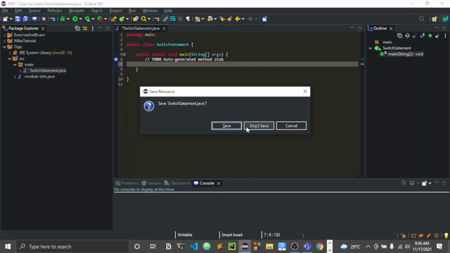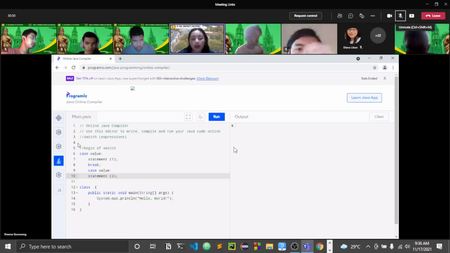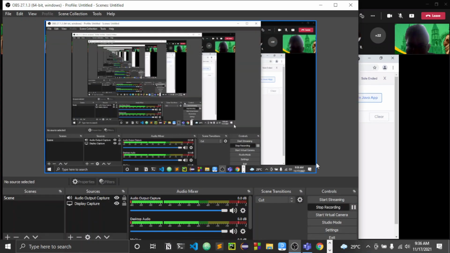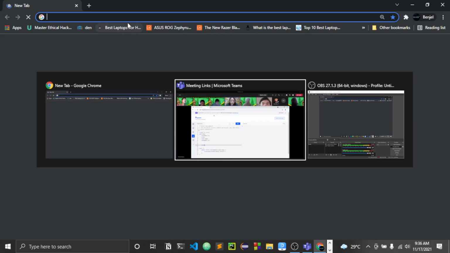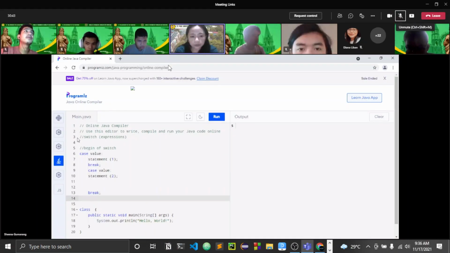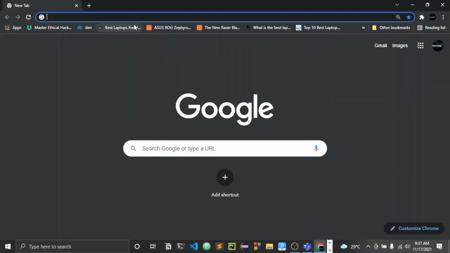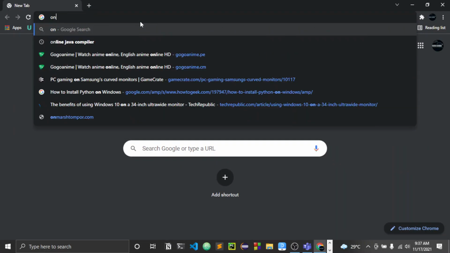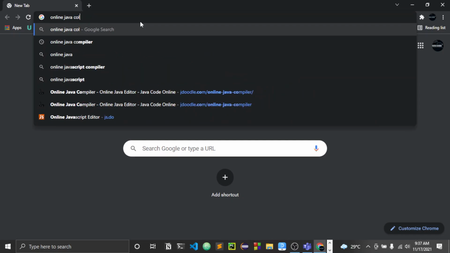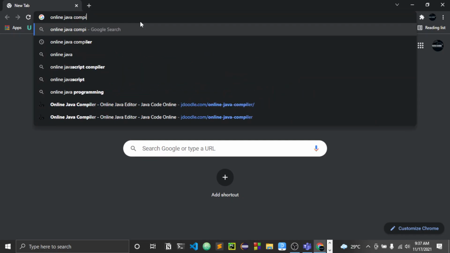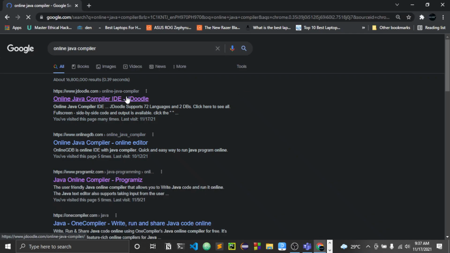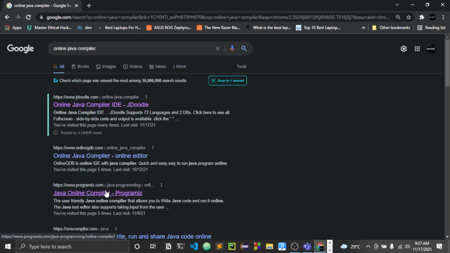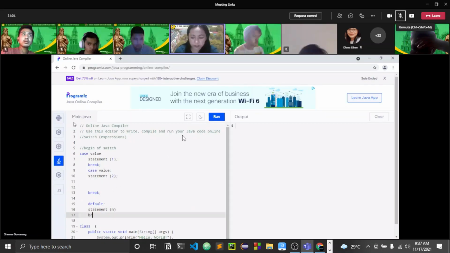So this is the structure of a switch statement. And then we will have a break here for the end line. So we're going to insert a break. Okay, and then the default. Tapos statement. And another break.